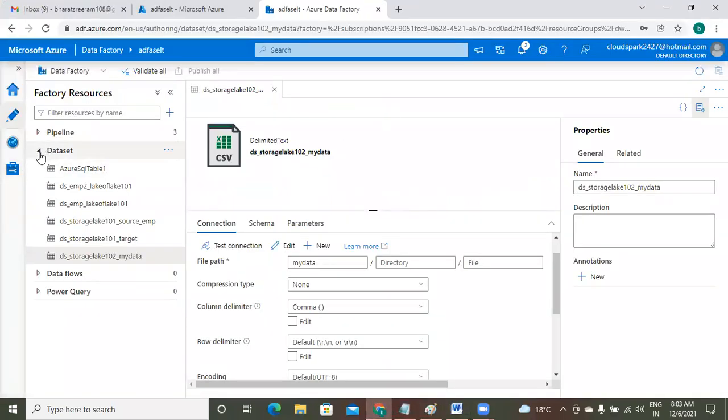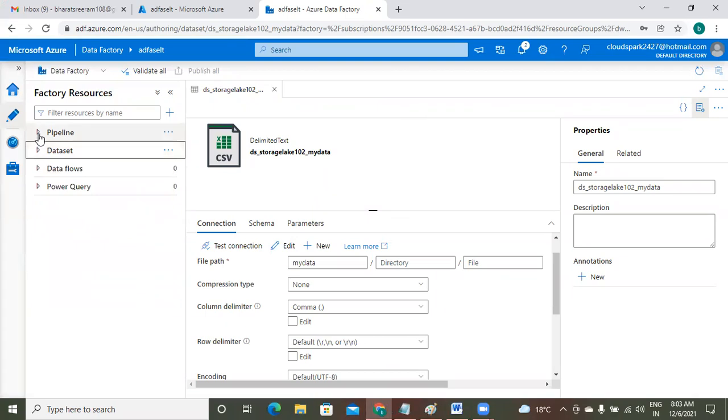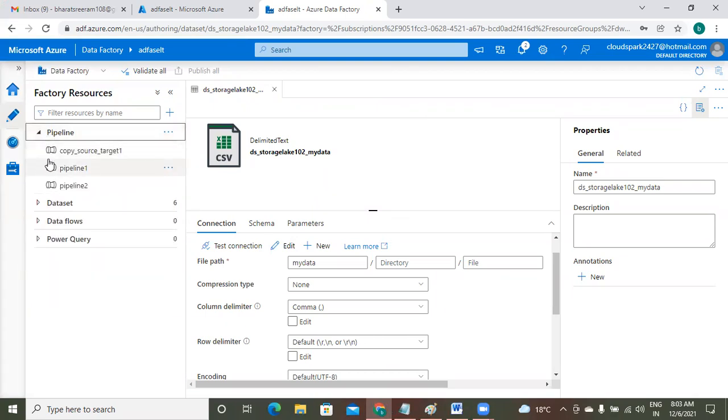Please observe. To check the existing pipelines, click on this arrow. This is the pipeline we created in the last class. But in that copy, both source container and target container were in the same storage account, now different accounts. Now I'm going to create a new pipeline.